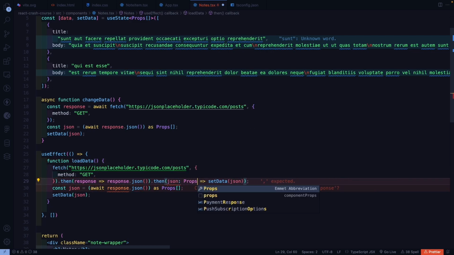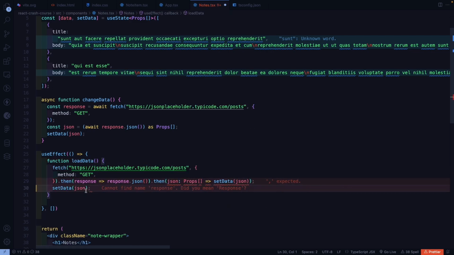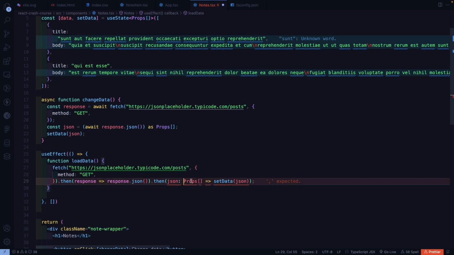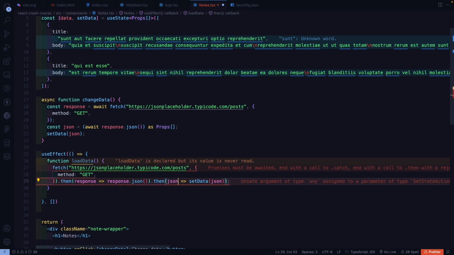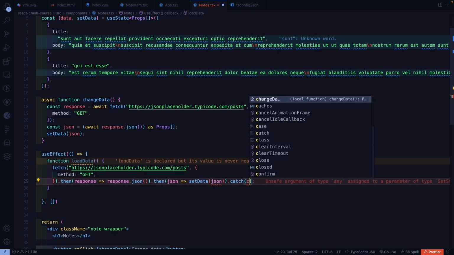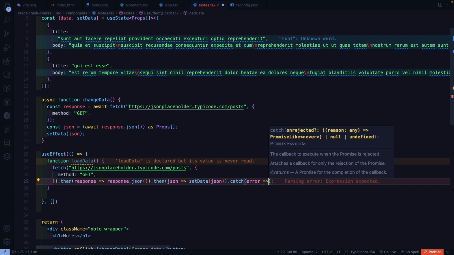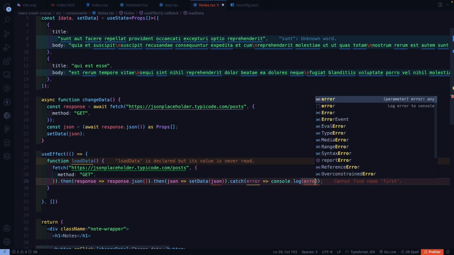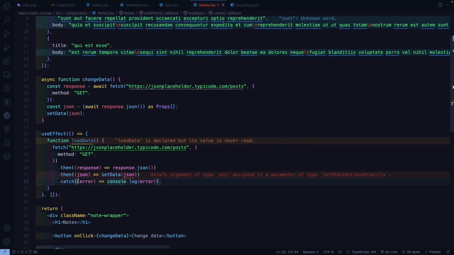We have these props. I will be deleting the other stuff here. And we have another thing, catch, which is for the error. So if you have an error, it will show the error in the console or whatever you want to show.